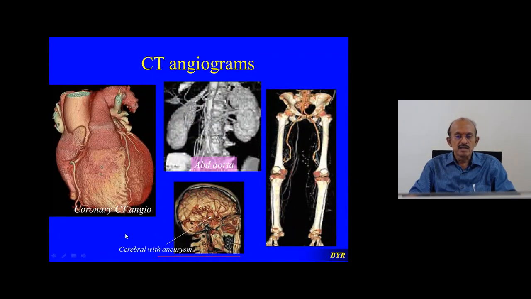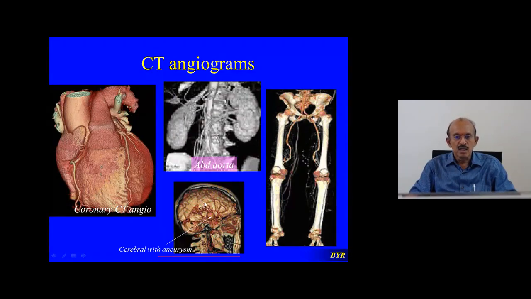So these are some of the examples of the CT angiogram. This is the coronary angiogram, and this is the abdominal aorta. This is the lower limb vessels. So if you do subtraction angiography, what will happen? All this femur and etc., they will be knocked down. You will not be able to see them. Here you are seeing all these things, but that will not be seen. As in the previous image, there is a subtraction MR angiogram, where the skeletal shadows and soft tissue shadows have been removed.